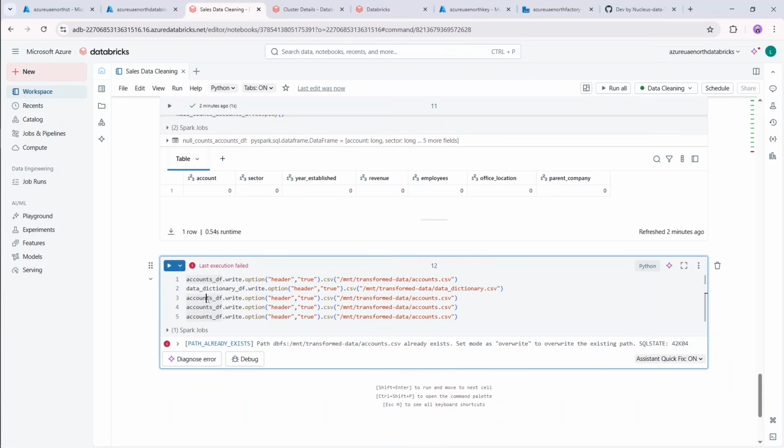And similarly, this is products. And this is sales pipeline. And this is sales teams.